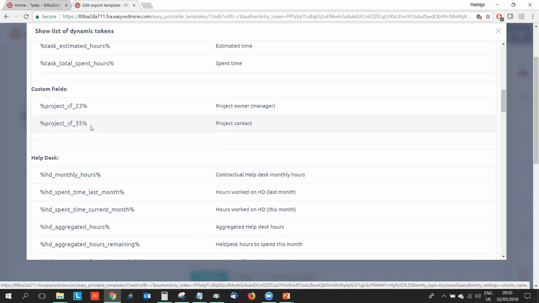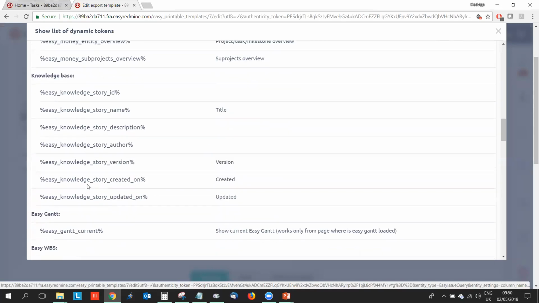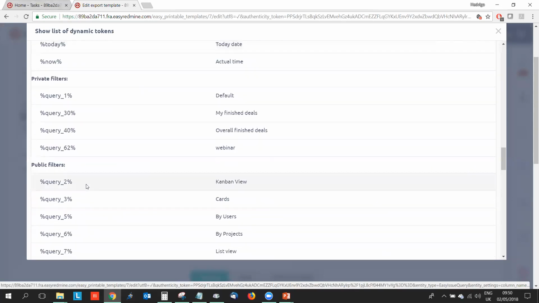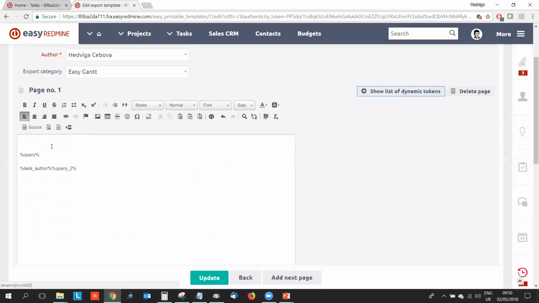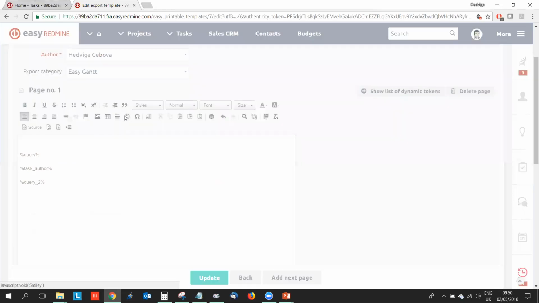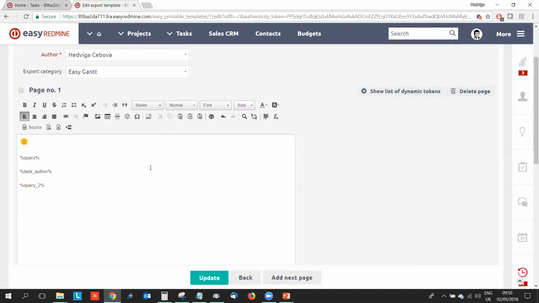So like this, you can add to your template whatever you need to. So just click like this, and it is added to your template. You can paste here also text from Word. Formatting will be saved as in Word. You can add here a picture. So I was adding here this thing because this allowed me to add here, for example, this picture. So let's say there will be your logo, and you can update it.